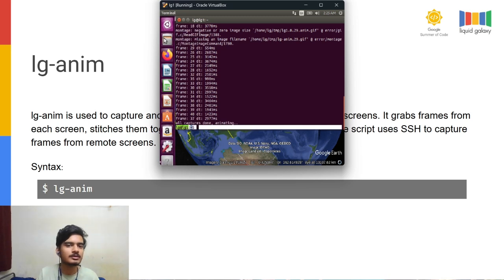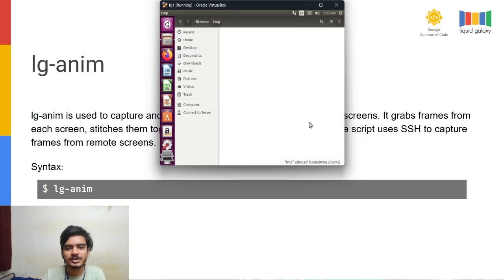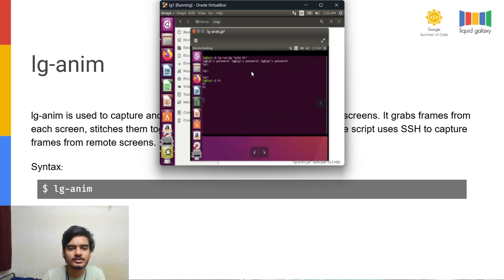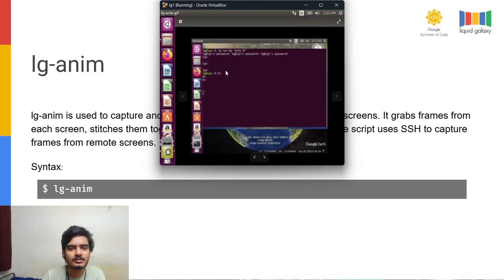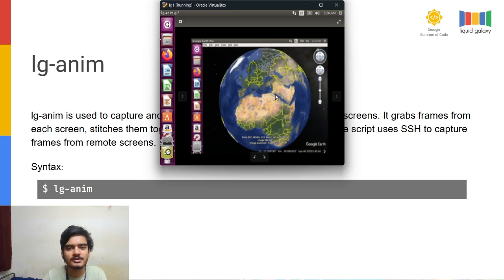So it is done here. All the GIFs that are made by this command will be saved here under the temp folder. This is the animation that it has created.